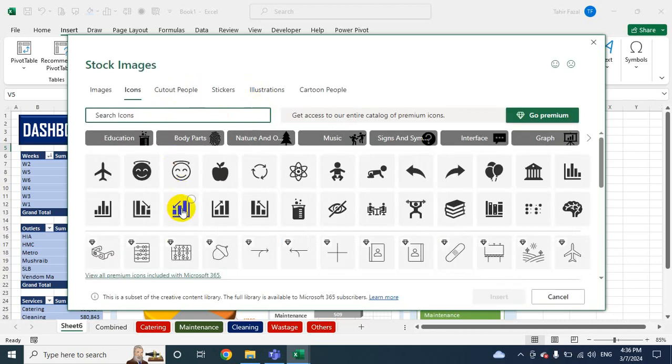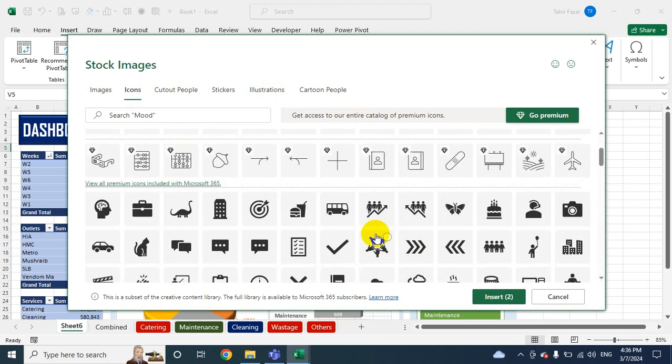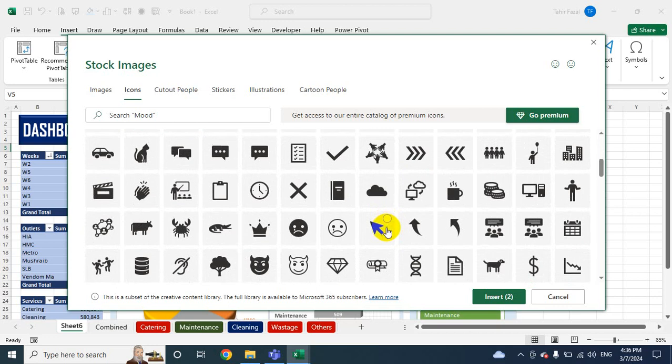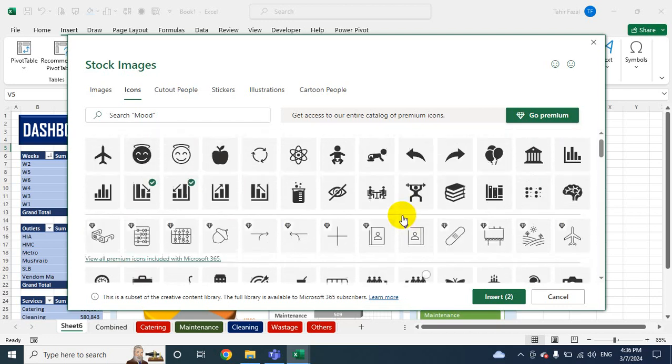Then I choose here this arrow. Choose this one, right? Then can choose mind, right? Then I select the different icons, which signs I want to use.